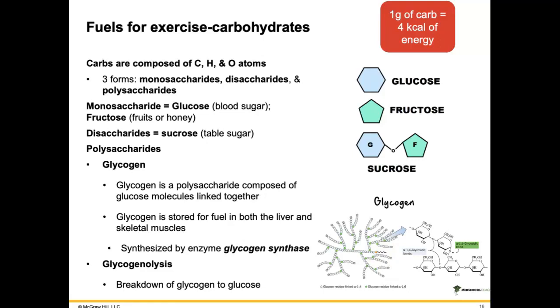Now you might be thinking, why the liver and muscle cells? Why don't we just store individual glucose molecules within our cells? And the reason for that is because of the osmotic pressure that would take place. If we put all of the individual glucose within our cells, water is going to want to travel to that area and our cells would swell and eventually lyse or burst. So that is why we rather store it as a larger molecule within the liver or our muscle cells.